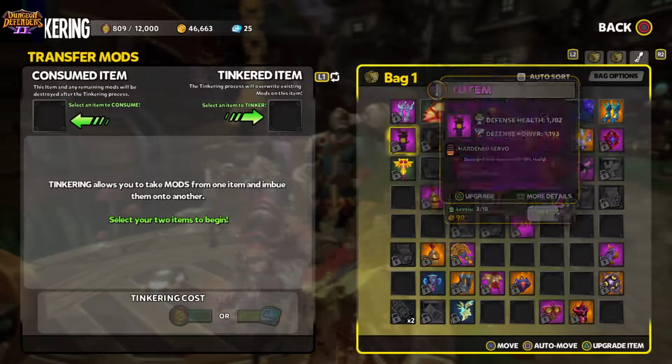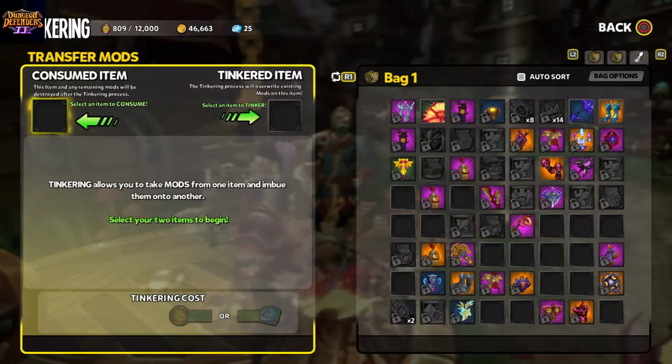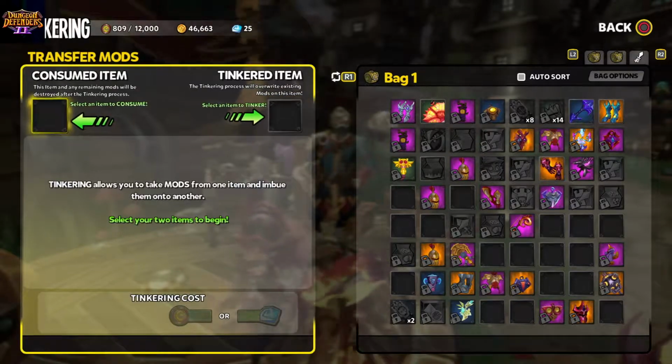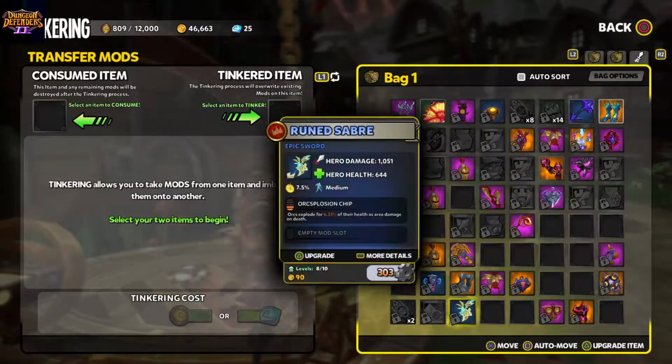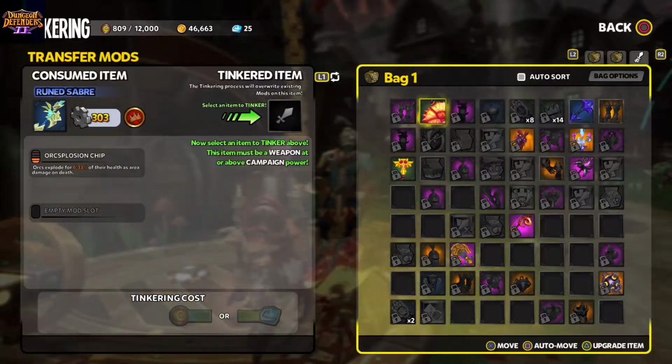And speaking of this new update, well, here's this Proton Professor. He's left his rig, and here he is. What's kind of cool is you can do these modifications, okay? And you can basically play with it and make tinkered items. It's kind of weird. So how does the transfer mods work? Well, essentially, you need to put an item that you want to consume, and then you put the item you want to tinker it to.